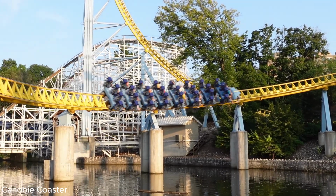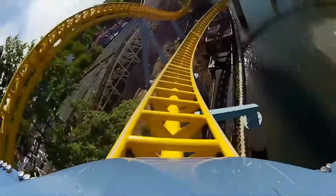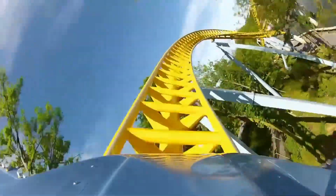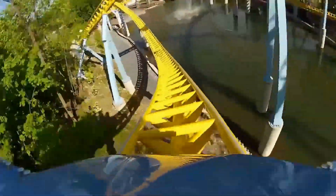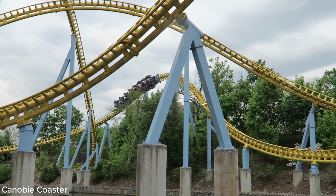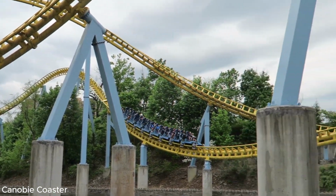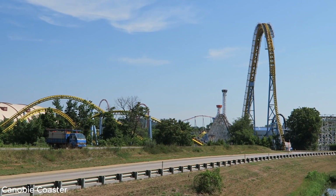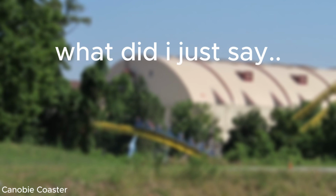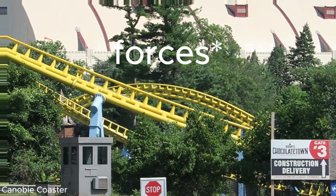And then you hit another bank turn which twists to the right, and this doesn't have a lot of G-forces in it. Moving on, you hit the Stengel dive element, and the Stengel dive is best experienced in the front row. The Stengel dive element gives a bit of sideways ejector pop as you twist out of the Stengel dive, of course, and in the back row the airtime is more weak. Overall this element is quite mild in the feelings. Oh my goodness, in the forces.